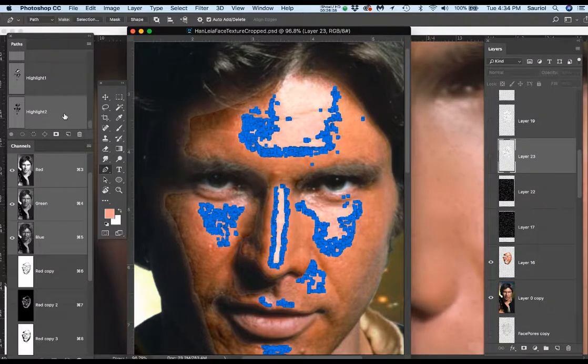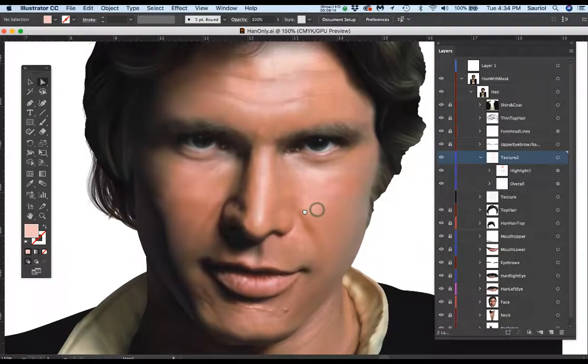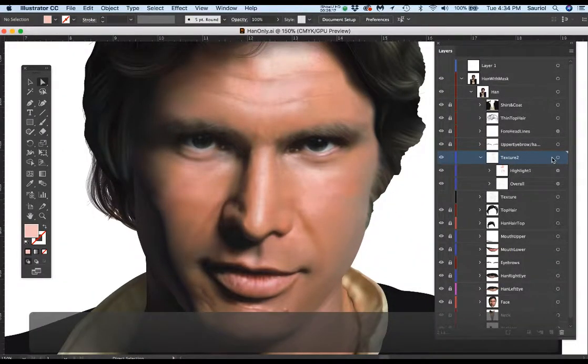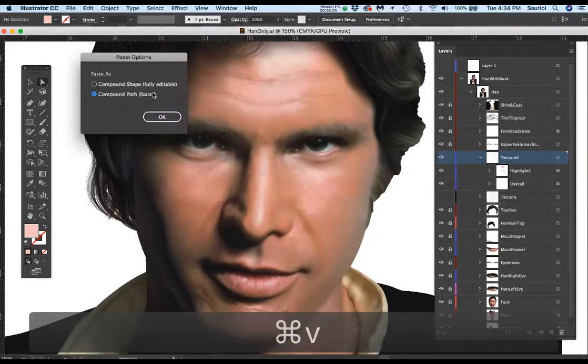Okay, and let me Command or Control click and click away from that. Now let's click back into Illustrator. Let's zoom out of Illustrator. Let's make sure the parent layer has a blank circle, which means there's no opacity on it or no effect on it. That's fine. Hit Command V to paste.